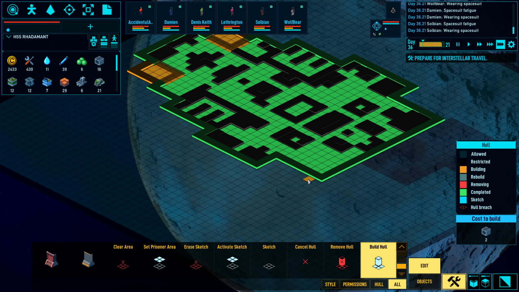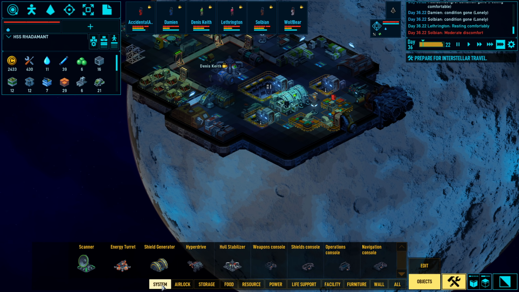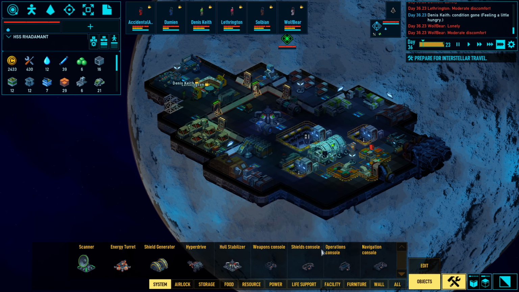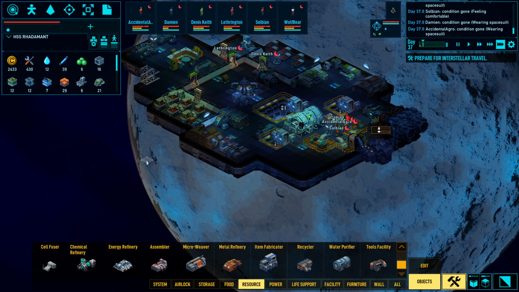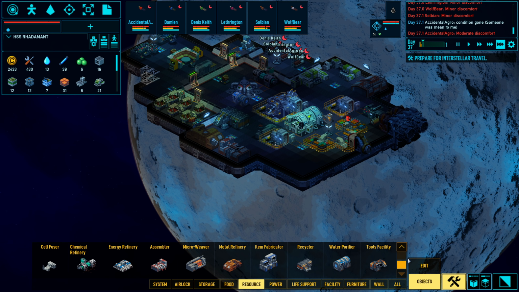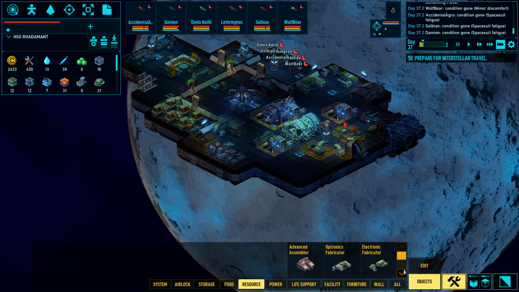So I'm going to start editing the hull, adding a little bit. And then additionally, we have some other fabricators that we haven't made yet. So we don't have an item fabricator, which is obviously for, as you can see, weapons. And having higher quality weapons would be very, very helpful.